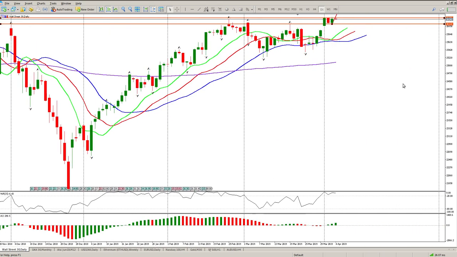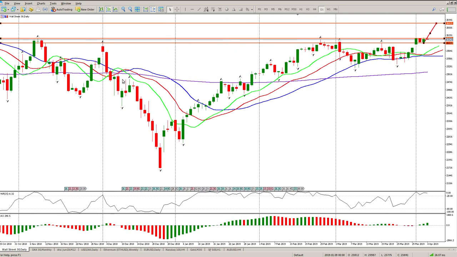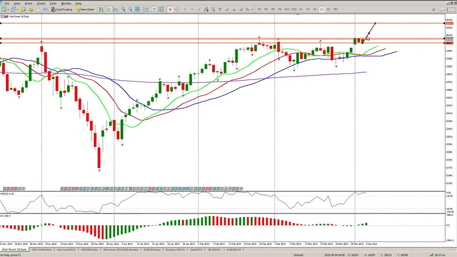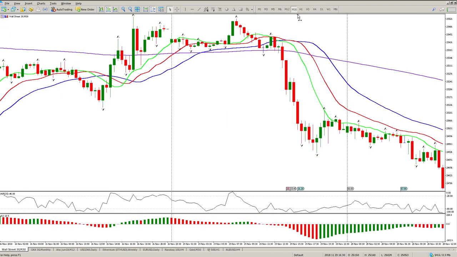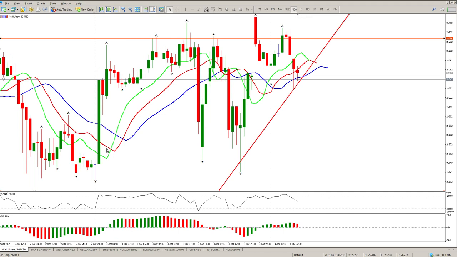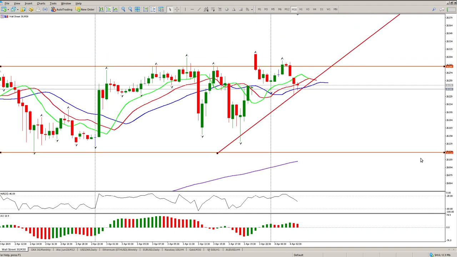If you look to the left, you can see swing high, swing high, swing high, swing high, swing high, all on the daily, and now we're hovering inside that swing high zone. So from a technical point of view, we need to be looking for longs. Obviously I want to be looking for longs lower down, not really getting long up here. It will just hurt you.